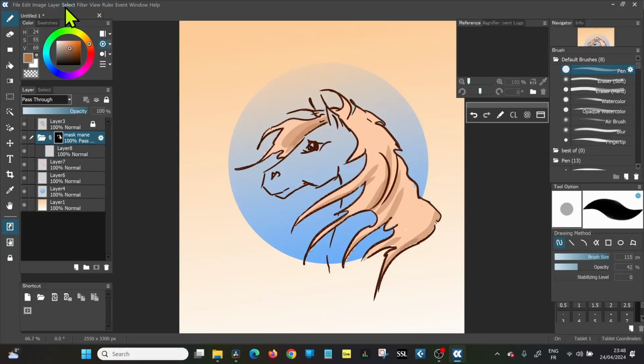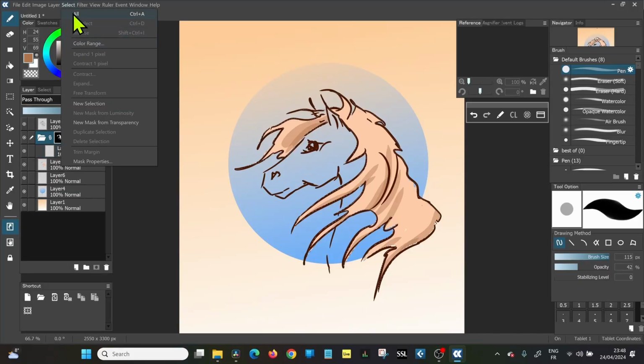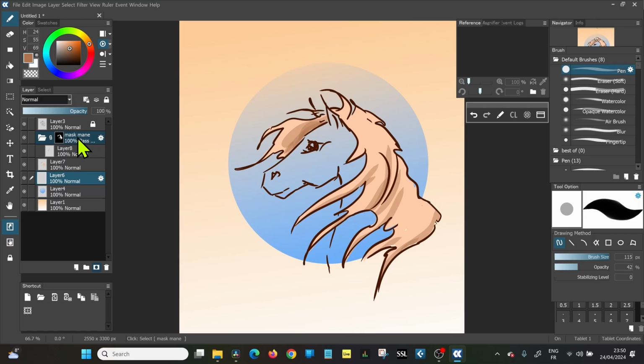So even if I now deselect it, everything that is underneath this layer will still function as if it is selected. It will still not let me draw anywhere outside of that selection, because I have a mask here, and we can see this mask, and you can go into the mask, you can even correct things when things haven't been well selected. I'm not going to go into details here.